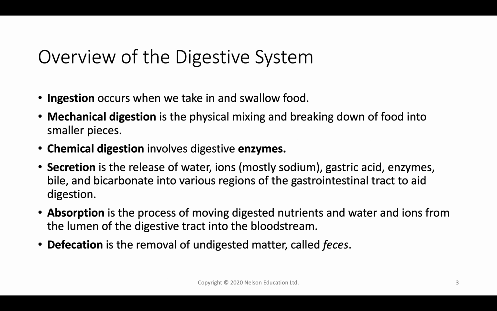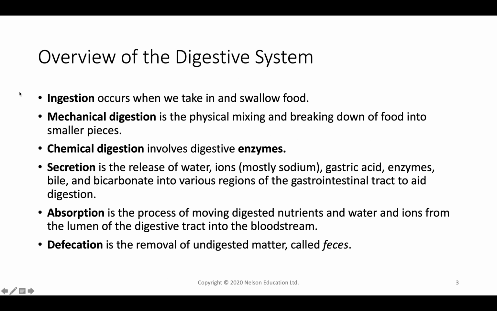Now, the digestive system has multiple different sets of organs. We have direct digestive organs and accessory organs. So some of the organs are going to directly come in contact with food, and some things like the pancreas, for example, are just going to be accessory organs, which are involved in chemical digestion or secretion of things into the digestive tract, but never come in contact with the food itself.